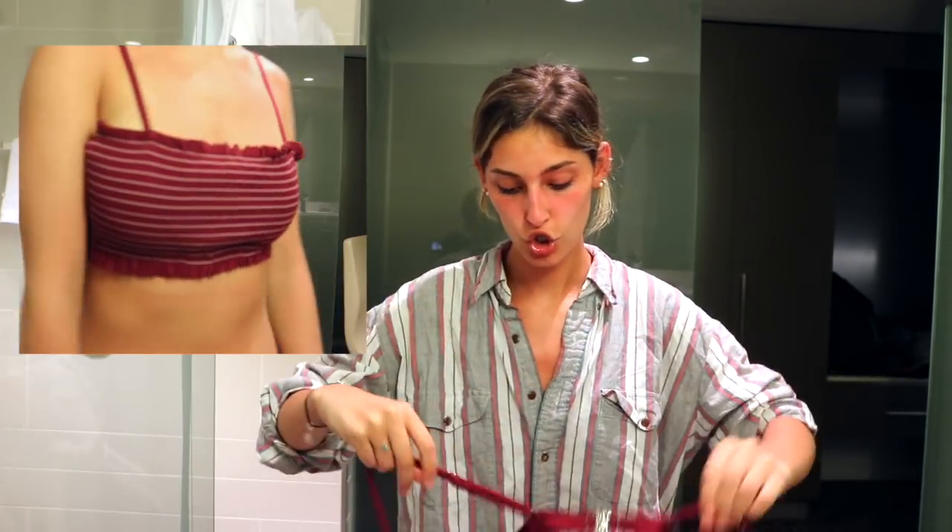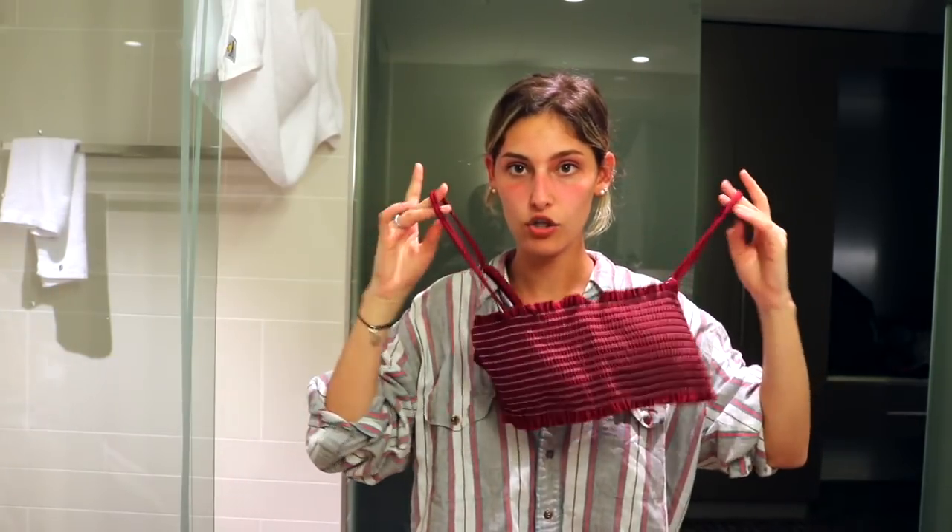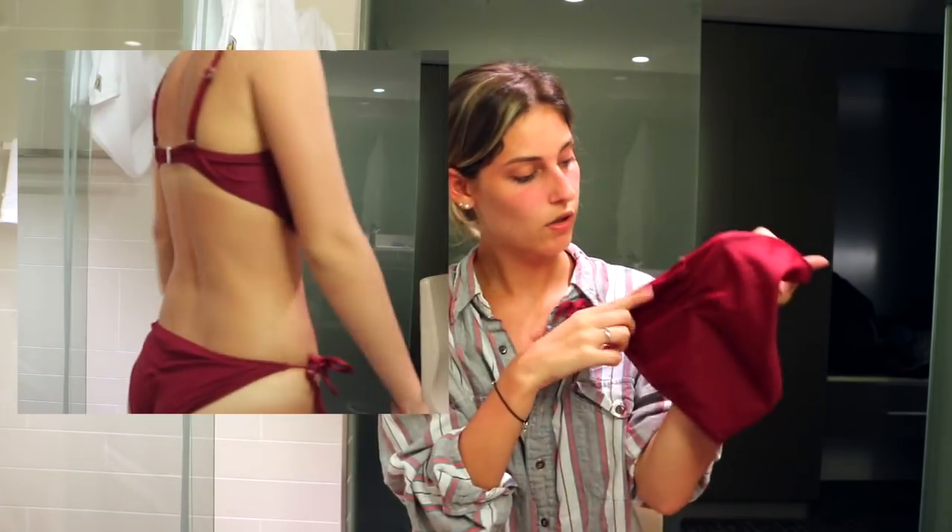The second one is this red bathing suit. The top is a little small just in the band part — it has a clasp in the back so you can't really adjust it, but it's a bando style which is super cute. The bottoms are little tie ones and this one also has some ruching on the bum. They are a little bit higher waisted. I would recommend this one, just know it's going to be a little loose depending on your band size and breast size.